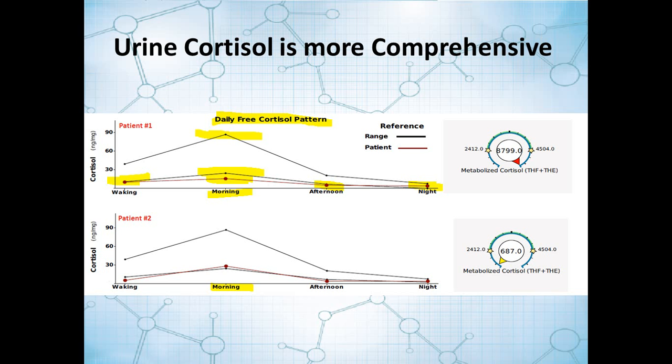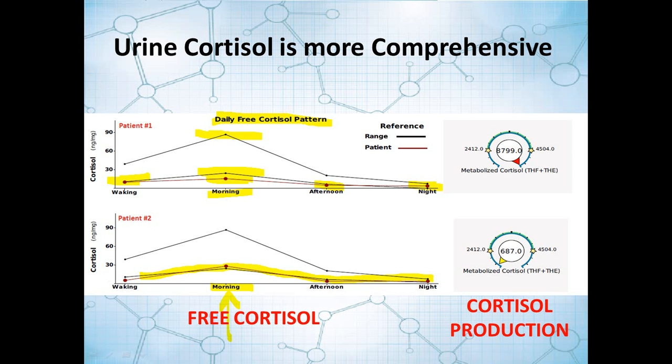If we look at patient number 2, the free cortisol is also relatively low. Now, if you were looking just at the free cortisol, they're pretty comparable, and actually the bottom patient has a little bit more cortisol. Now let's shift over from free cortisol and look at the metabolites, which are really a better marker of overall production of cortisol. Remember, free cortisol represents 1 to 3% of the total. It's important because that's what's circulating. But in terms of production, it's only 1 to 3%. The metabolites represent more like 60, 70, 80% of the total.